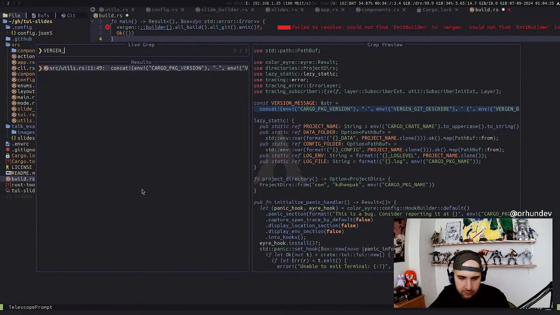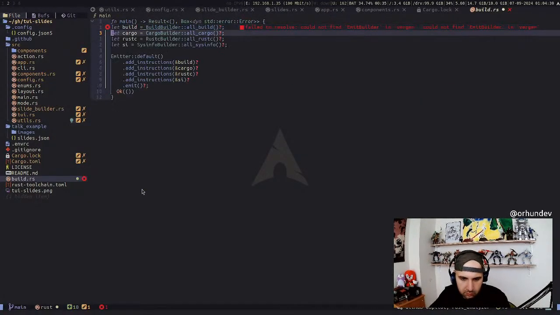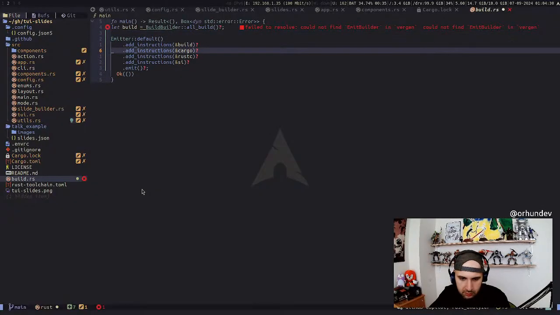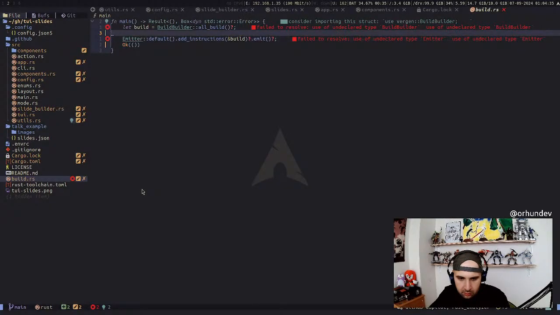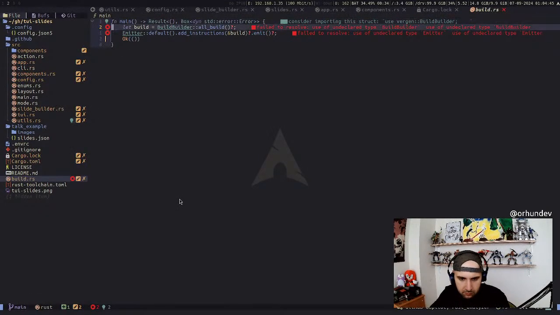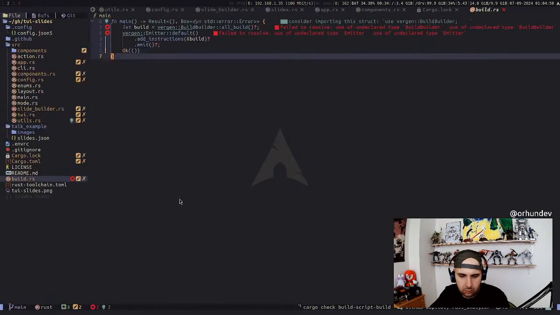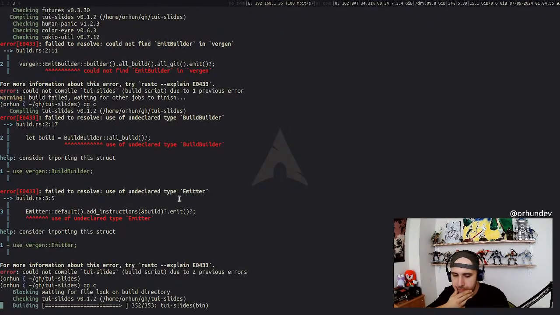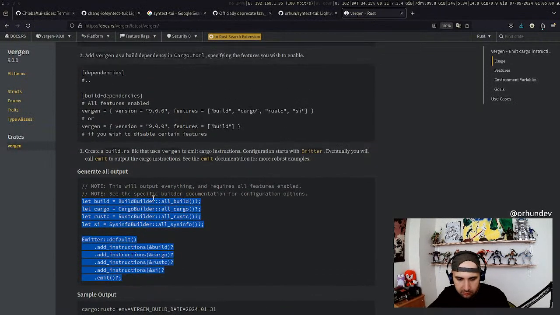I'm just gonna copy this. You don't need cargo, rustc or CI, whatever that is. And yeah. Now they should just add the build info, but there's no git variable.